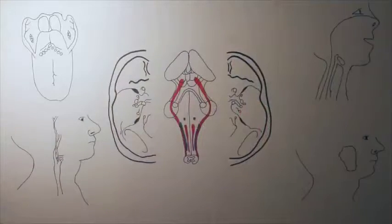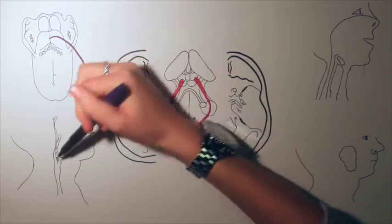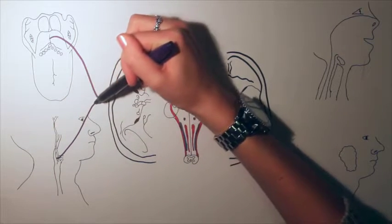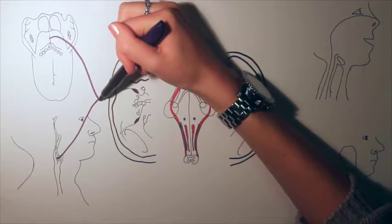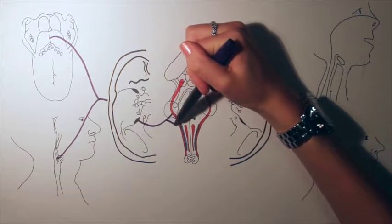The glossopharyngeal nerve is a mixed nerve. Its sensory function has both somatic and autonomic functions. The somatic function controls taste at the back of the tongue, while the autonomic function controls the carotid body's sensing of oxygen levels. Receptors from these areas enter the cranium through the jugular foramen and go to the trigeminal and solitary nuclei of the brainstem.